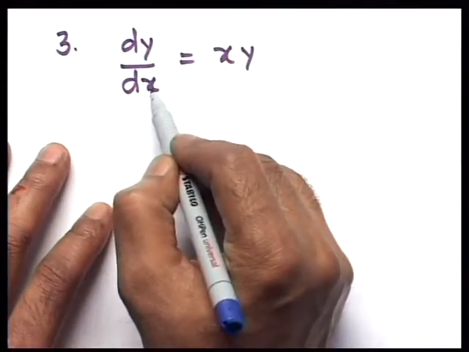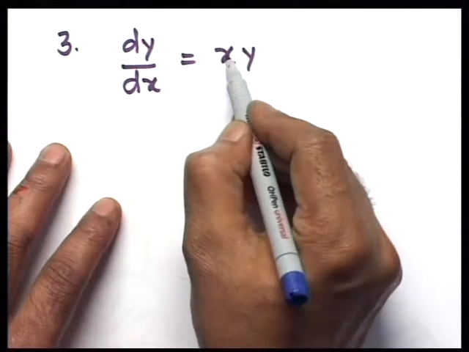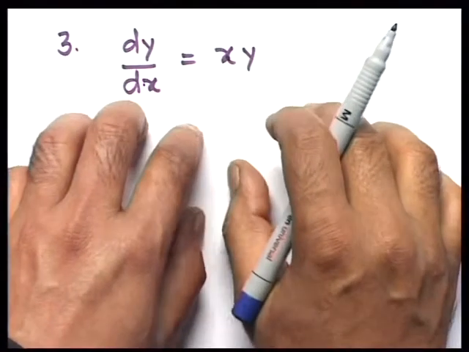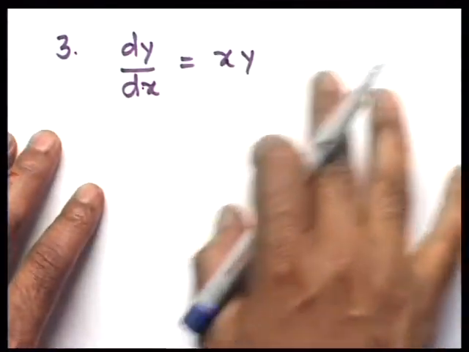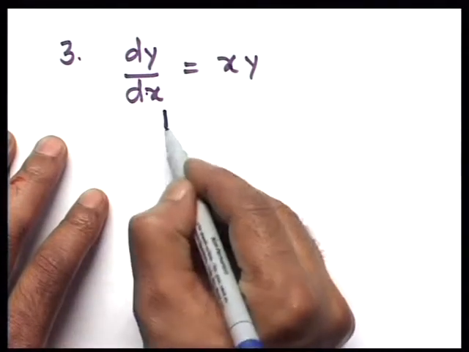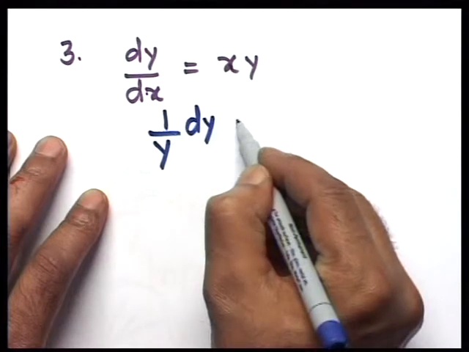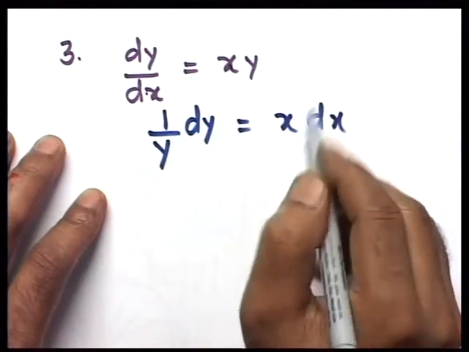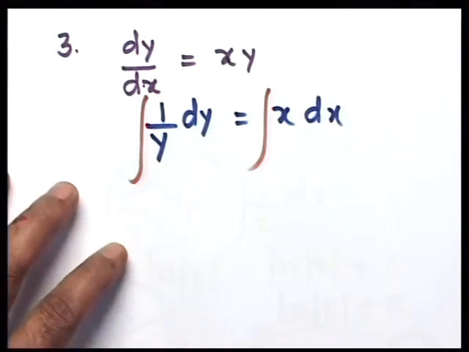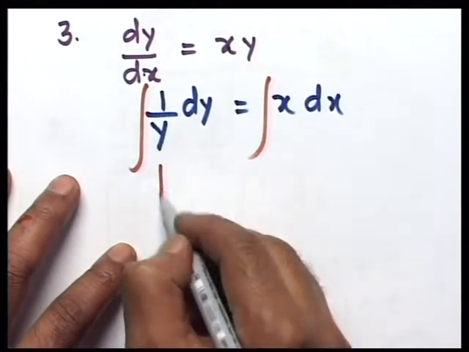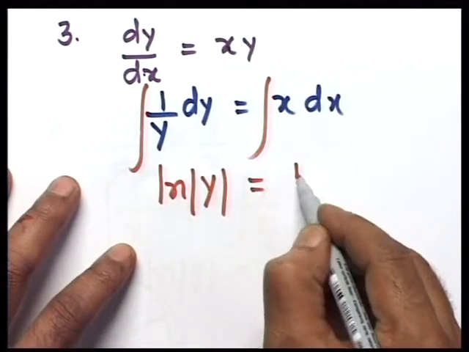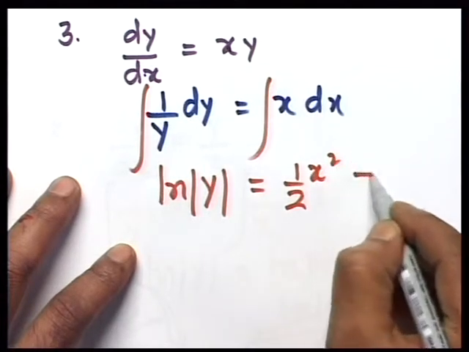dy over dx equals to xy. So keep the x there. dx will move to the right hand side. So it's called separation of variables. That's what your textbook says. Moving y and dy one side. So it's 1 over y dy is equals to x dx. Separating the variables, then integration on both sides. So we have natural log y, right, inside the modulus is equals to half x squared and plus c.